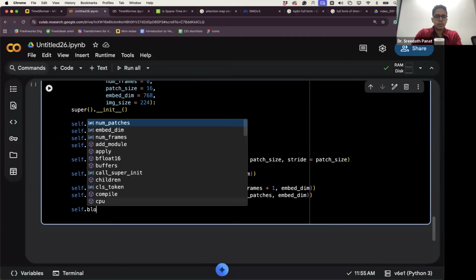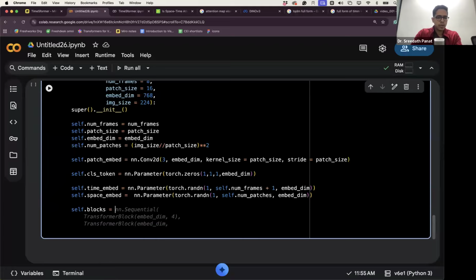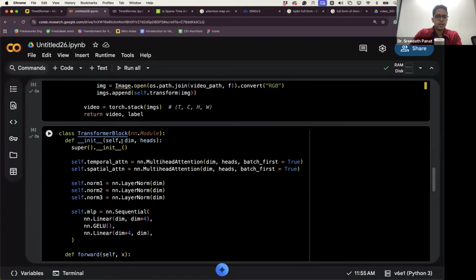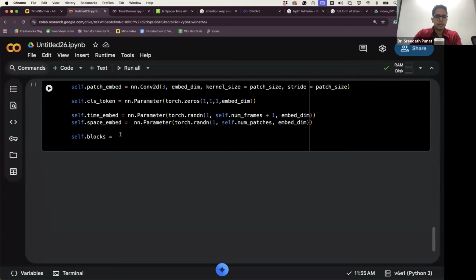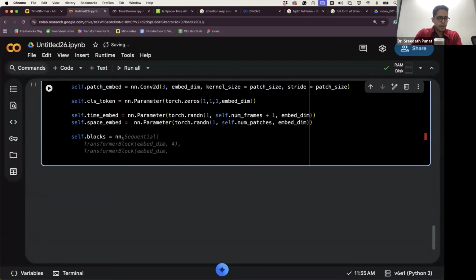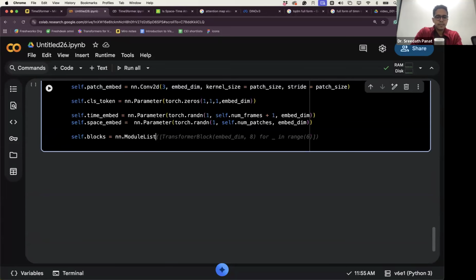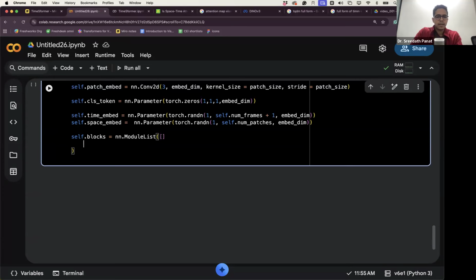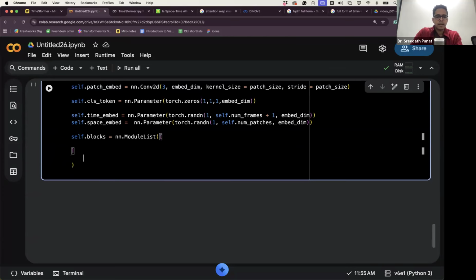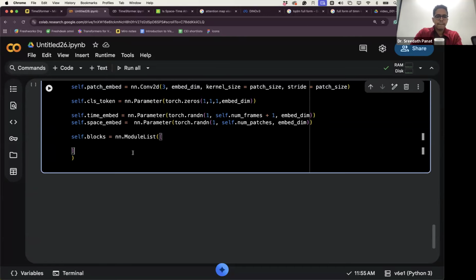And self.blocks for multiple transformer blocks. So self.blocks, this is where we call the transformer block class, which we defined earlier. So nn.ModuleList, and here we can say TimeSformer.